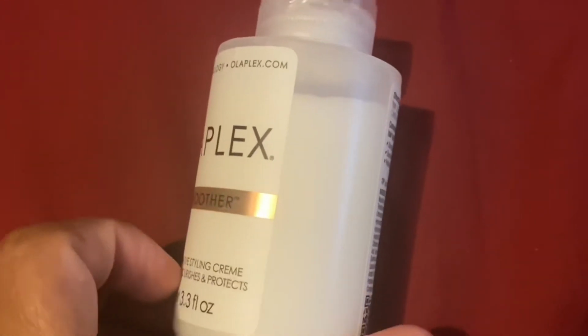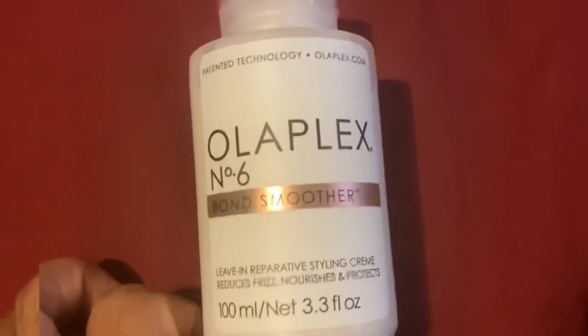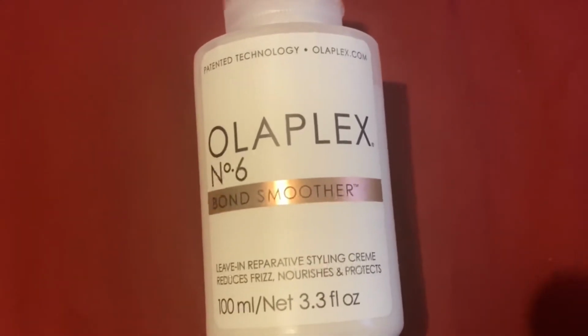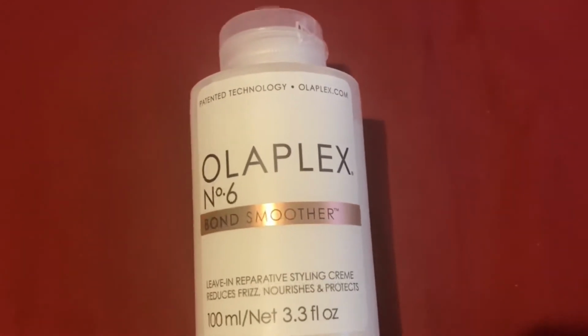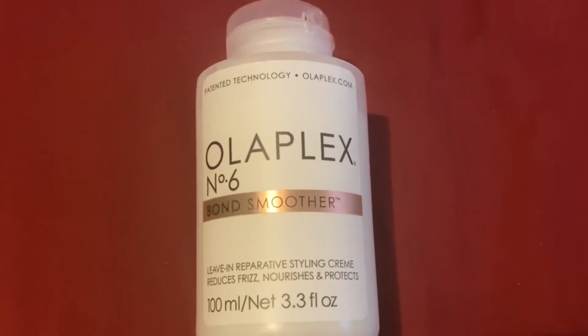And sometimes when you're on day 2 or day 3 hair, you can use it to touch up and smooth frizz. It makes your hair look fresh and rejuvenated. It is highly concentrated, so you don't have to use much, and it is a leave-in smoothing cream.